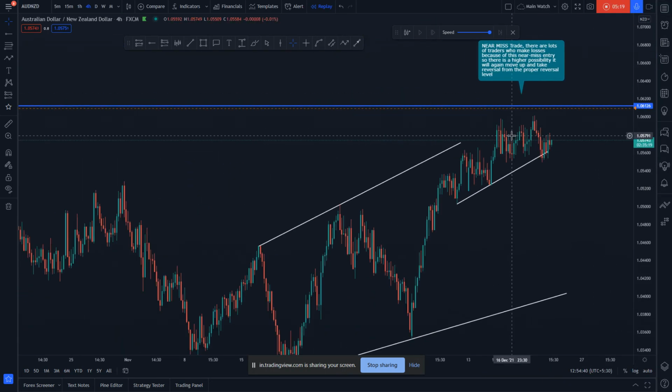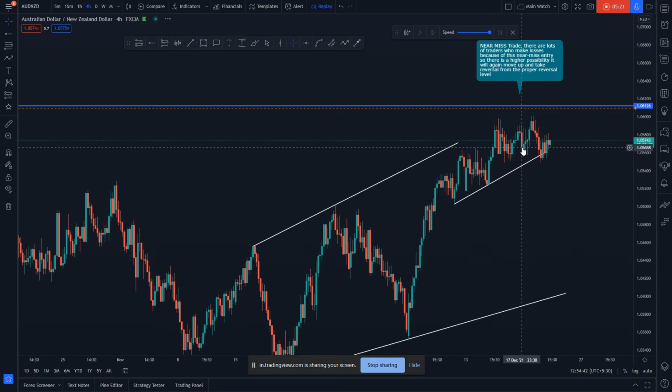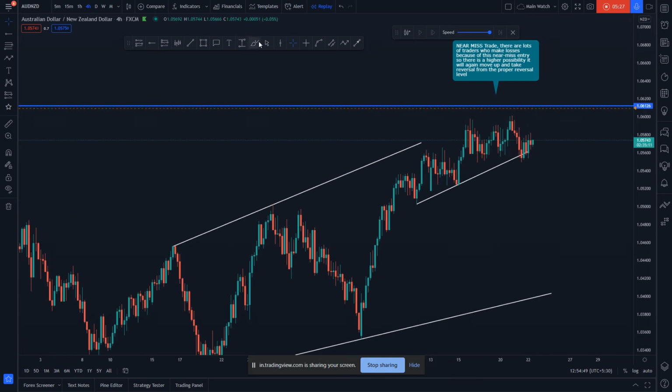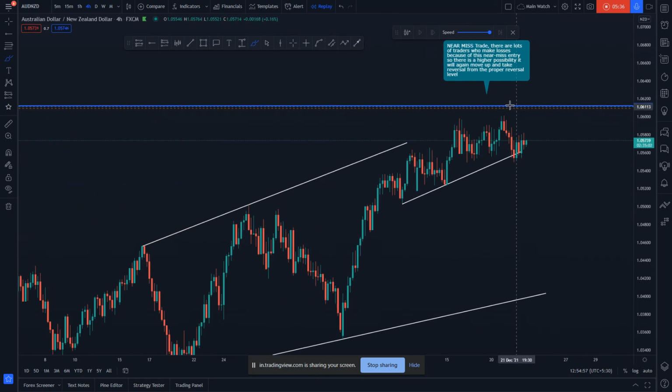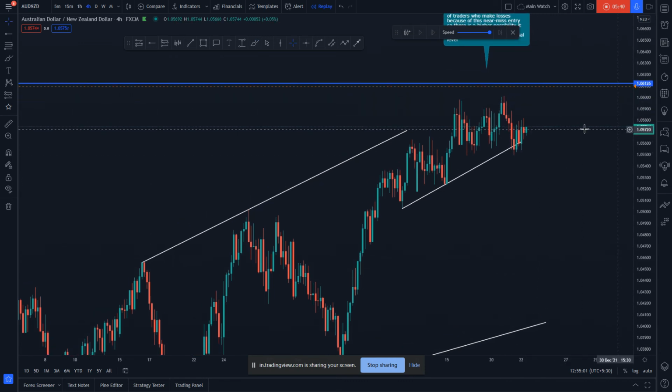AUDNZD was also very good on the basis of structure, but it played out psychologically. If you look at this, this is the near miss psychology. What happened was the price was very, very close to the double top pattern, and this was the level I had forecasted for getting involved in that trade. This level has to be retested in the market, and this is what happens most of the time. Because of FOMO, most traders lose money at that area, because they think the price missed, it moved down, let me sell.